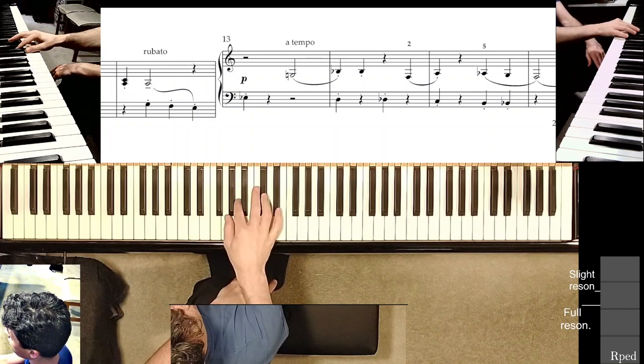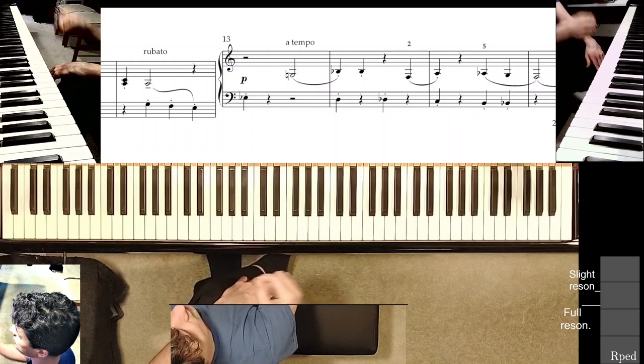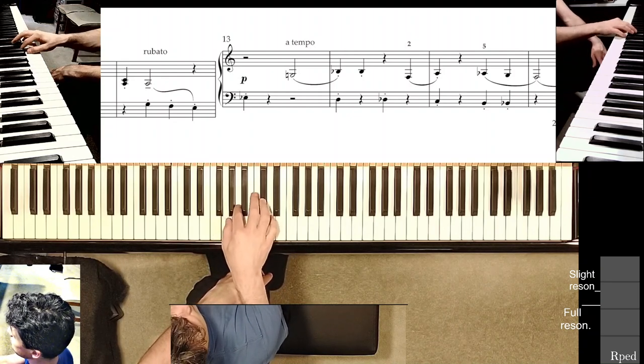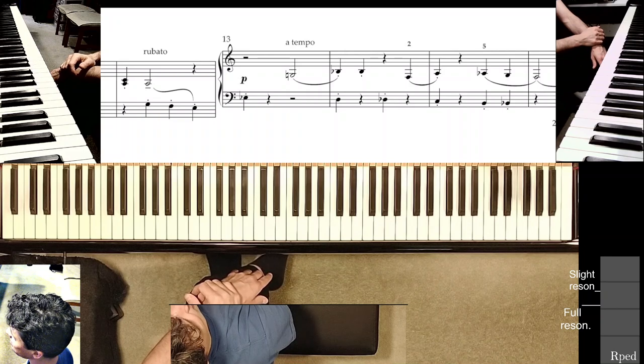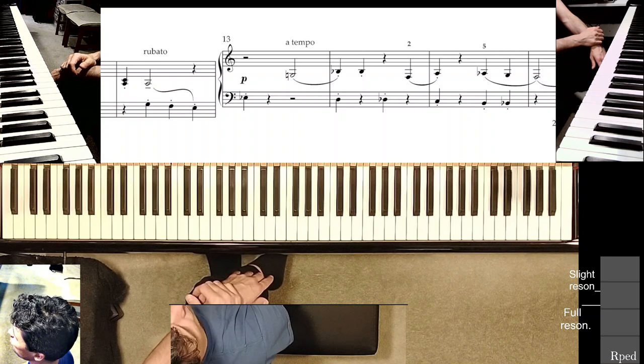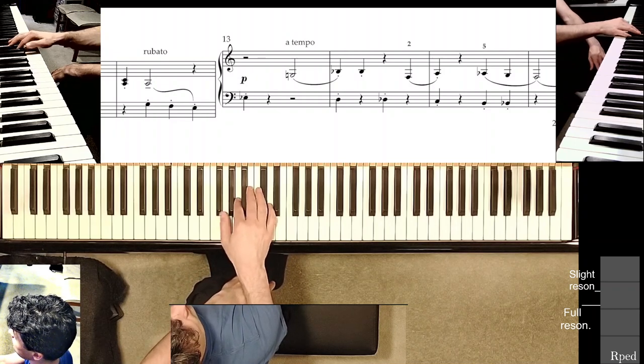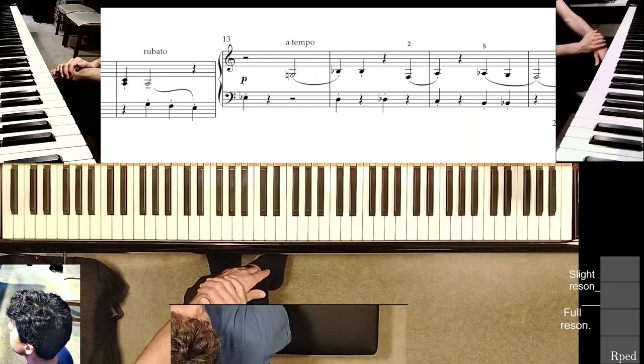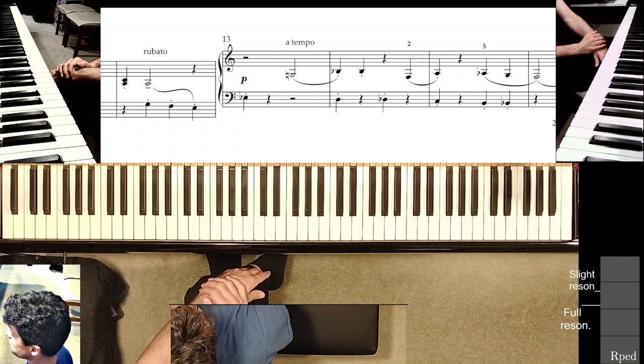All that's happening there is the thumb, it takes its time to go through these staccato bass notes. And again, rubato is your friend. Now, here you very specifically see my sustained A natural note in the melody. Connecting all the way to E natural in the bass. So, sustain all the way to the fourth beat. Which means that as soon as you strike the E on the fourth beat, you use that moment to reposition for measure thirteen.